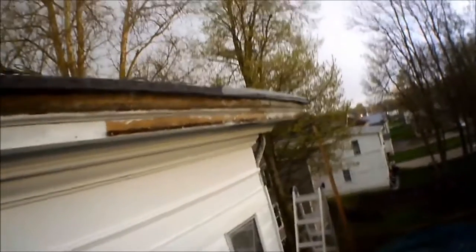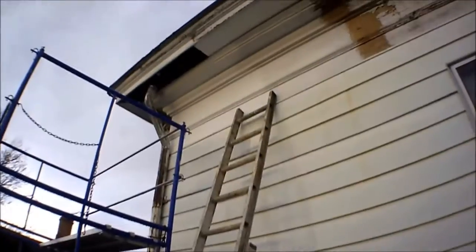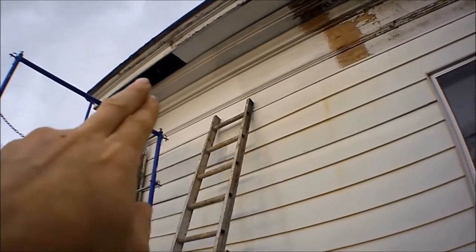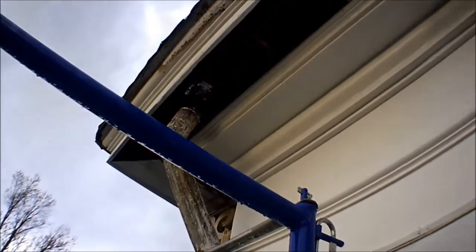A lot of nights not sleeping trying to figure out what I want to do on this house. You can see up there it's leaking — that's through the box gutter. That's why I never put a piece of wood there, because I knew it was leaking right in there. That's why the paint is all crappy too. See that dripping right out — that box gutter is not even working. It's got a leak in the roof going right through there. I'd have to fix the roof first before putting any replacement pieces.